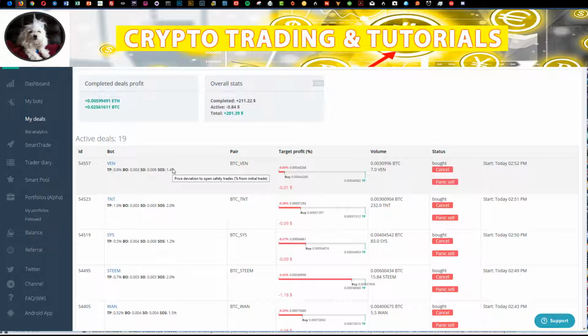So if you want to be a bot trader, you've got to focus on being a bot trader. Bot trading can be a part of your portfolio, but if you want it to be the only part of your portfolio, then you need to become an expert bot trader, okay? That's just the truth, the reality of where the market is right now.